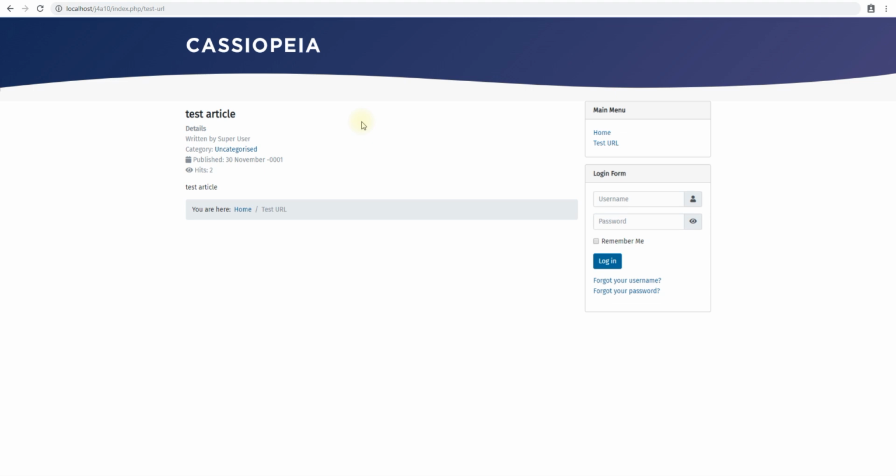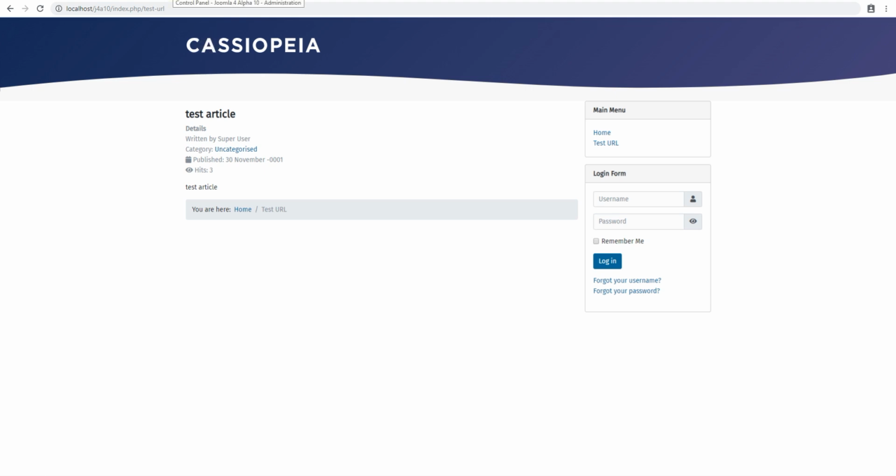This is a default Joomla 4 install, and you can see by default if I go to a secondary page, this is the path of my website. In your case, it might be your domain name abc.com, and here we have index.php and then the name of the menu item. Now search engines hate this because it's redundant. It's the same for every page and it does not make sense to have this. In Joomla, you can very easily remove this.